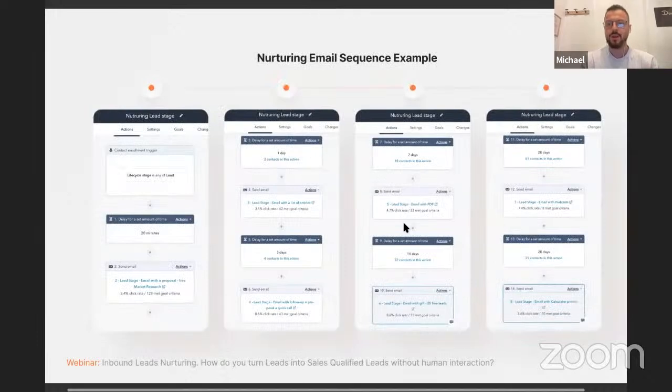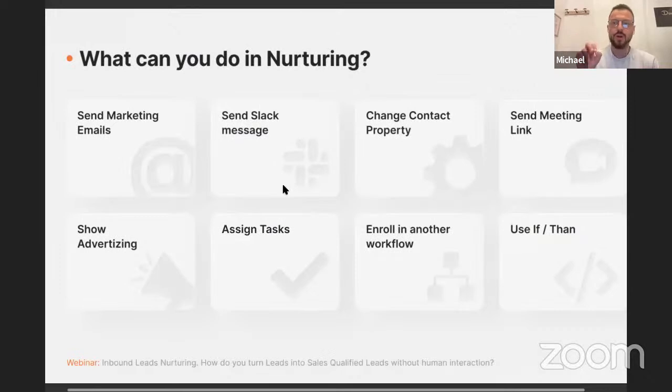So when I think about this nurturing, what I love about HubSpot is that in this workflow, you can have multiple interchanging instances. For example, when something happens, I can send a marketing email to a person. When something happens, I can send a Slack message to my guys informing them about, hey, John opened and spent 1 hour on our presentation. Why don't you give a call to John right now, because they are thinking about working with us, right?